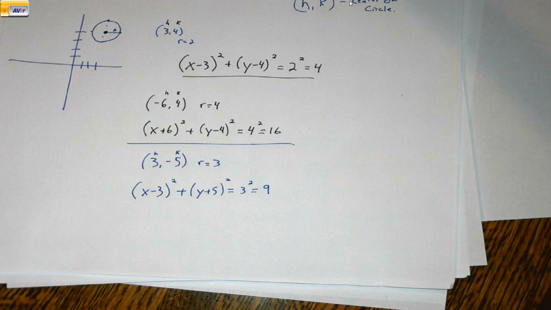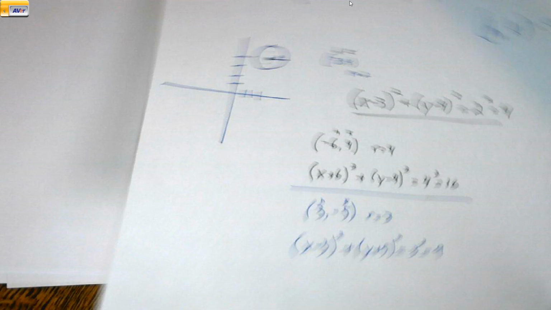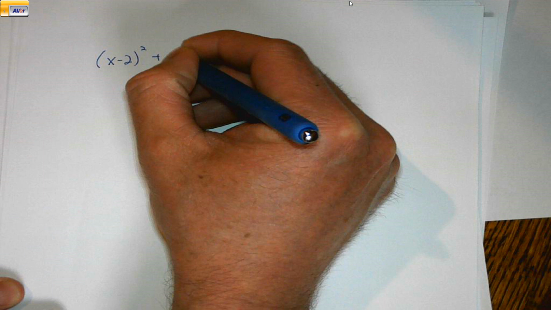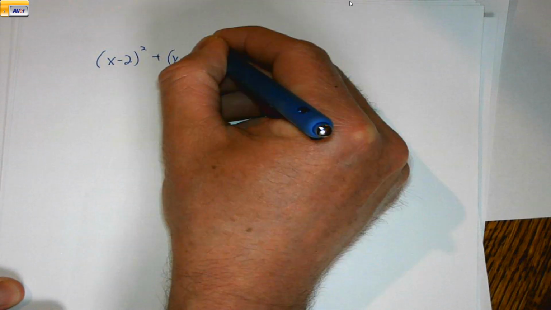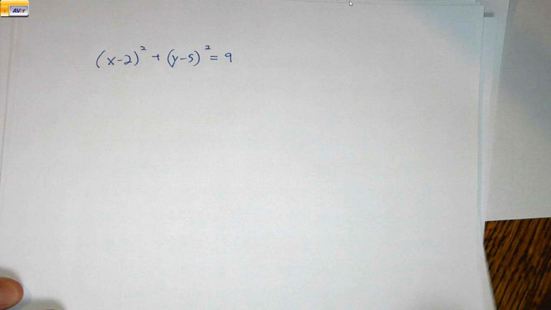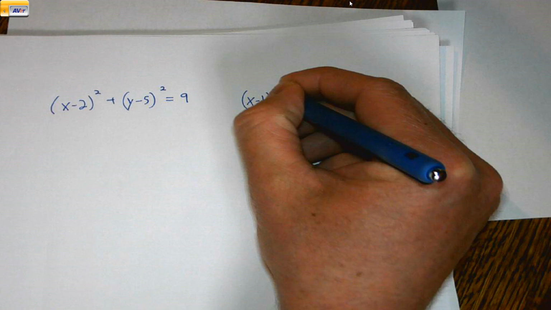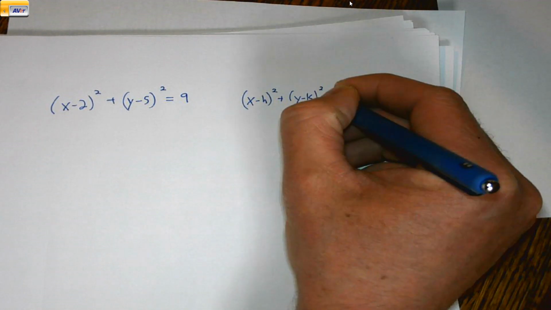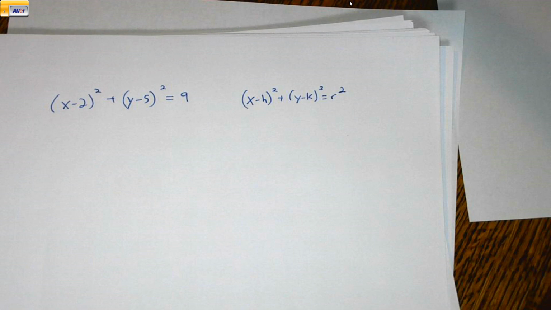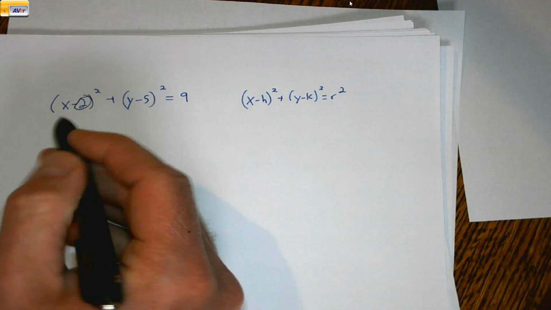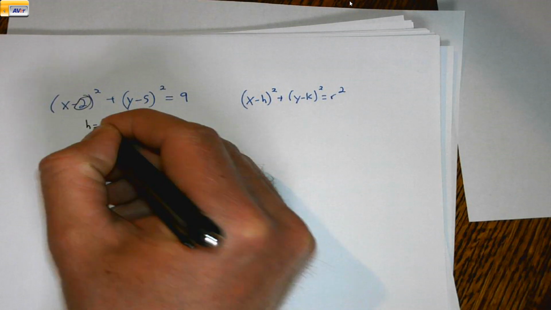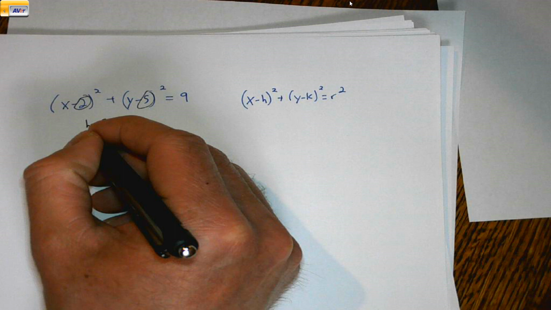The only other thing that we can do with circles, because like I said, I'm not worrying about graphing them or drawing them, is that sometimes I might ask you where the center is located and what the radius is. Well, that's pretty simple. For example, if I have the equation (x minus 2) quantity squared plus (y minus 5) quantity squared equals 9. Remember, circles are written in the form (x minus h) squared plus (y minus k) squared is r squared. So we identify that's my h, and since it's minus 2, my h is 2. The 5 is the k.